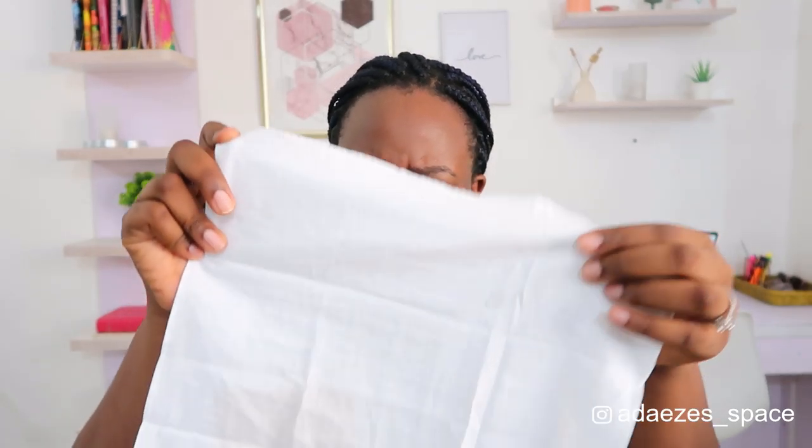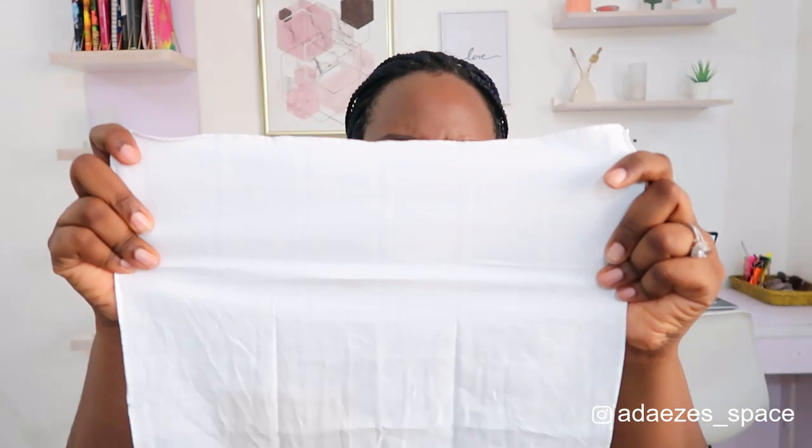I got these ones from a supermarket yesterday and they are not like the regular handkerchiefs. The fabric is really, really tightly woven. It doesn't even feel like 100% cotton. It feels a little bit like polyester. I wish I could show you guys really closely how these handkerchiefs are, but they're really, really good.